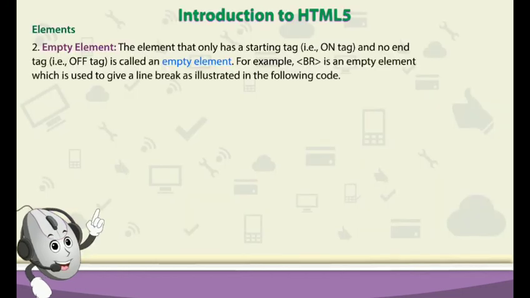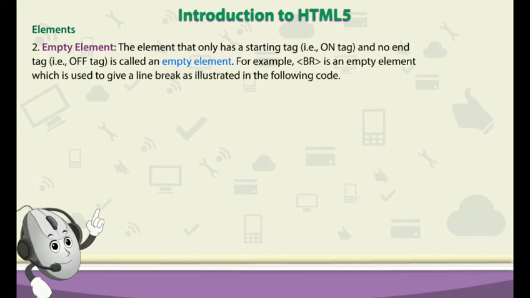Empty element. The element that only has the starting tag, that is the on tag, and no end tag, that is the off tag, is called an empty element. For example, BR is an empty element which is used to give a line break, as illustrated in the following code.